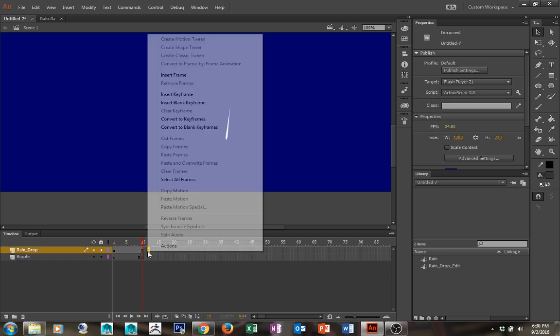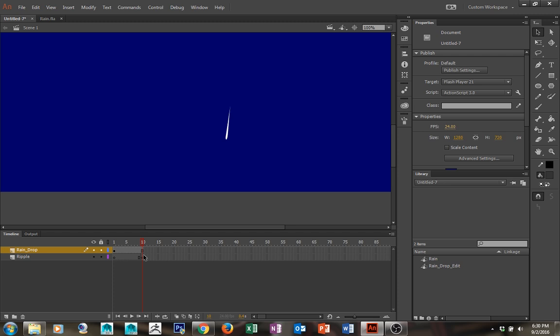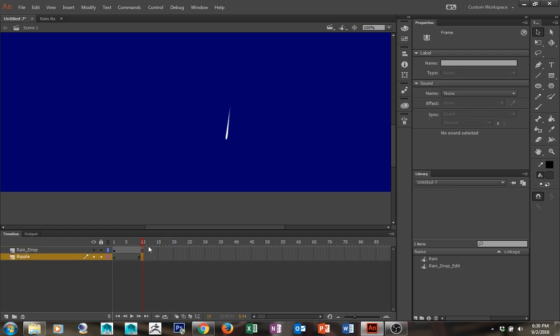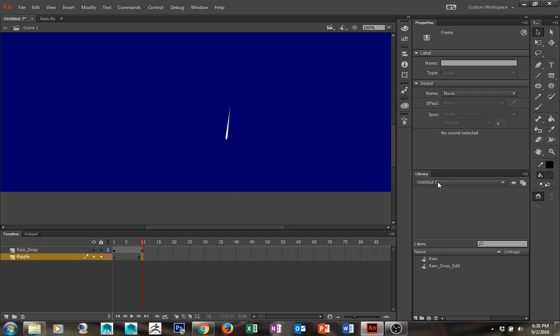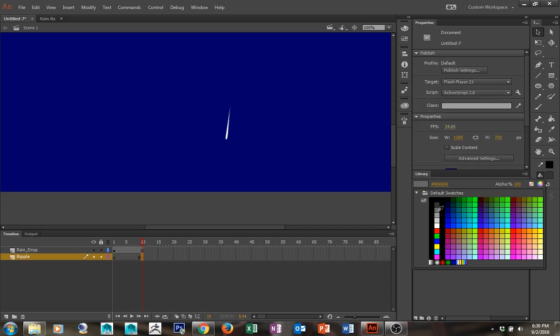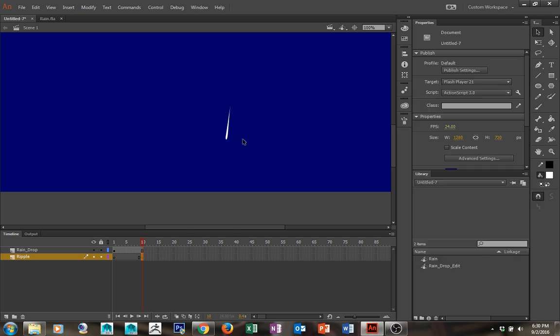On this last frame, I'm going to make sure that this doesn't play in a loop continuously. So on frame 10 is where I'm going to do my first little ripple.